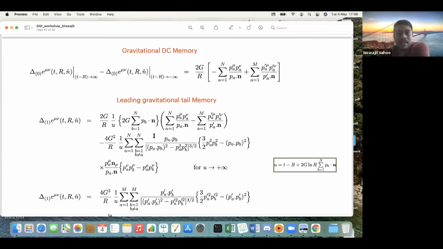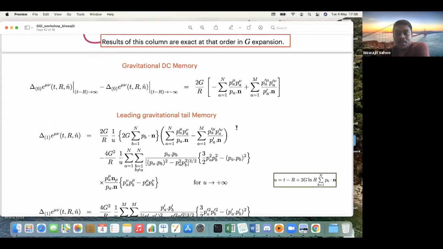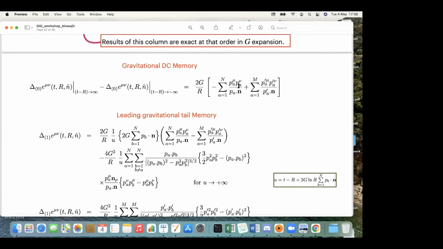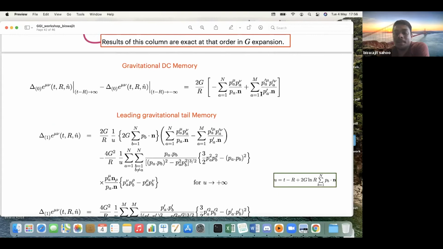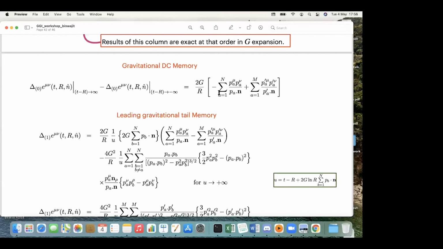What happens is that, say, even for the leading 1 over u piece, you can determine the final momenta PA in terms of the initial momenta PA prime, like evaluating the trajectory using the geodesic equation. But the corrections, if you start at this order, will come at order g square. So the order g term will vanish in that case, and it will start contributing only at order g square, and all order g contributions will be there. So this is exact at order g in the sense that both the initial and the final momenta are given. Yes. Yeah. Thank you.